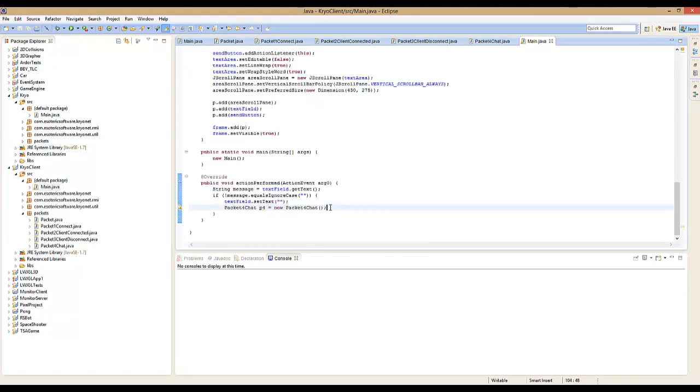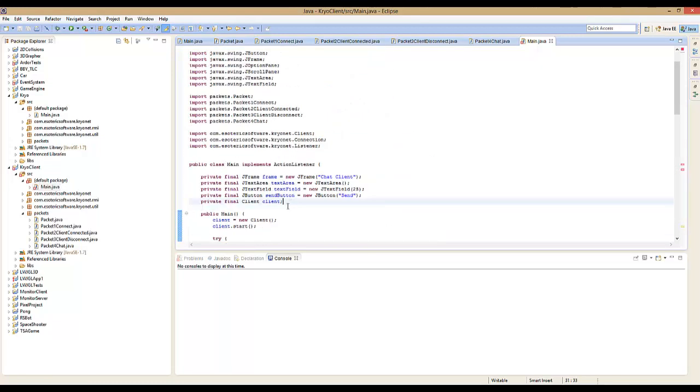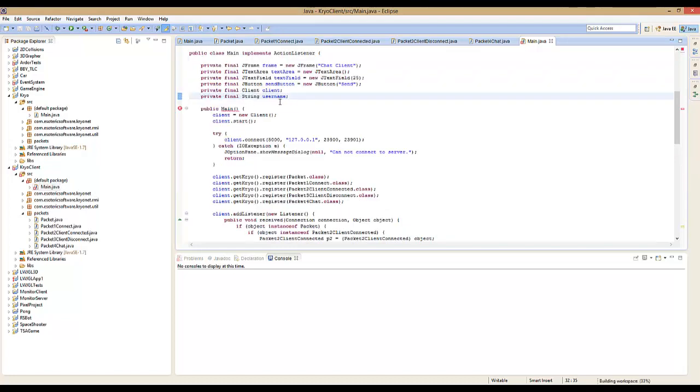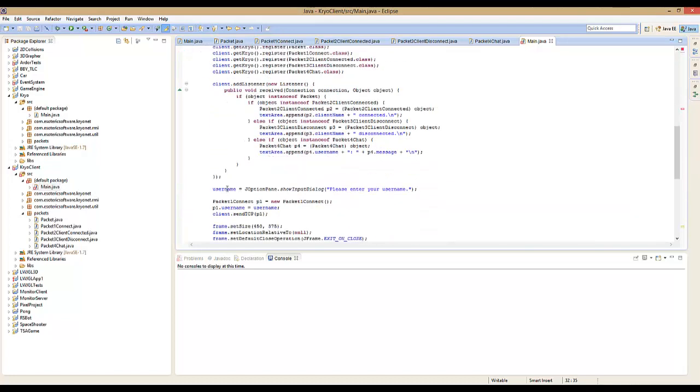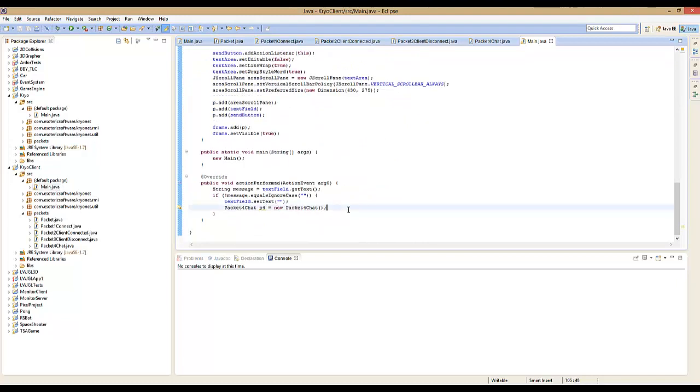Actually, we don't even have to set the username, do we? Yeah, I guess we'll leave it at that. Where we said string username, we're just going to come up here and do private final string username, so that we have a username to go off of. I don't know why it's giving me the remove final from it, it shouldn't really matter. Private string username. Come back down here, go to p4.username equals username, p4.message equals message. So we're setting the variable username to our username, and the variable message to the message that we typed in.